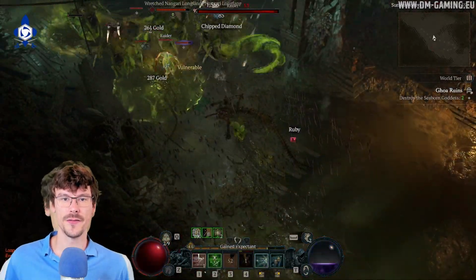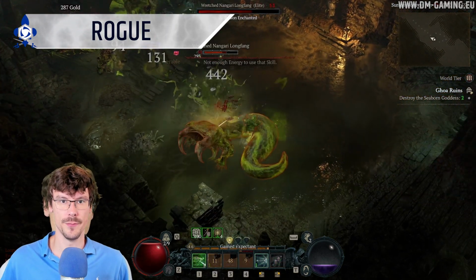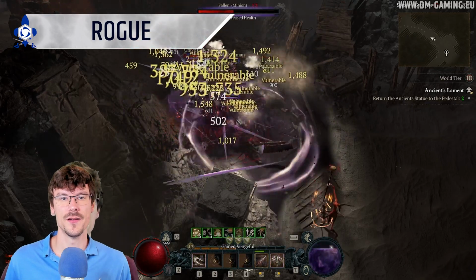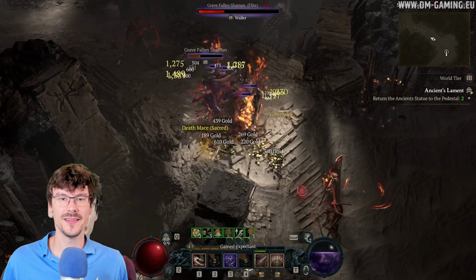I'll finish with the Rogue, and this one is quite convenient because you can stay on the setup from the beginning till the endgame. So whether you choose to play a Poison Rogue or a Melee Shadow one, it will be quite fine from the beginning till the end.